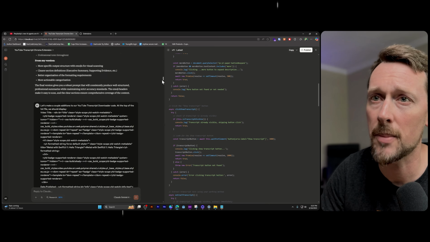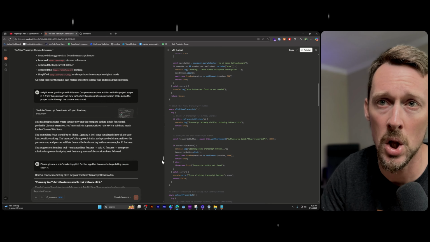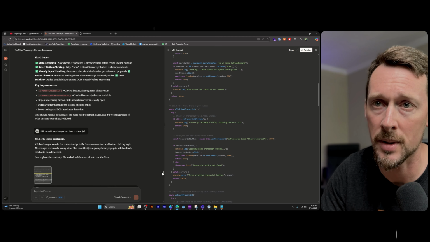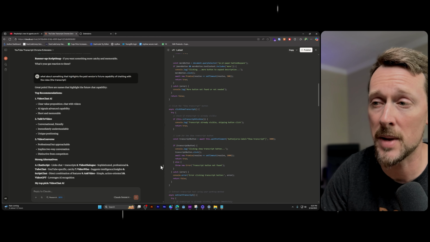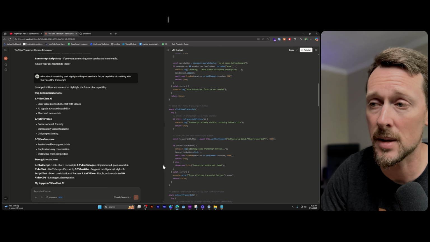Now, if we scroll all the way up and all the way down, you can see this was a very long interaction of chatting back and forth and back and forth. A lot of this we're going to be able to skip over because it was just small features that I was trying to tweak or some buggy behavior that I didn't want to happen. Some of it I actually never fixed. I just took out the functionality that I was going for. Originally, I wanted the ability to toggle timestamps on and off, and it was just buggy, and I didn't feel like really diving into the weeds, so I just deleted that. Anyway, that's one of the reasons this is long.